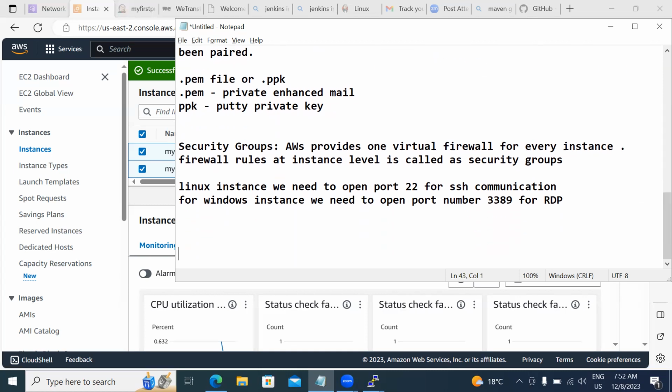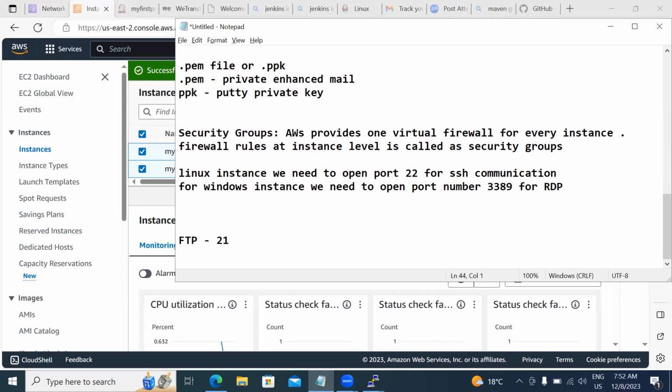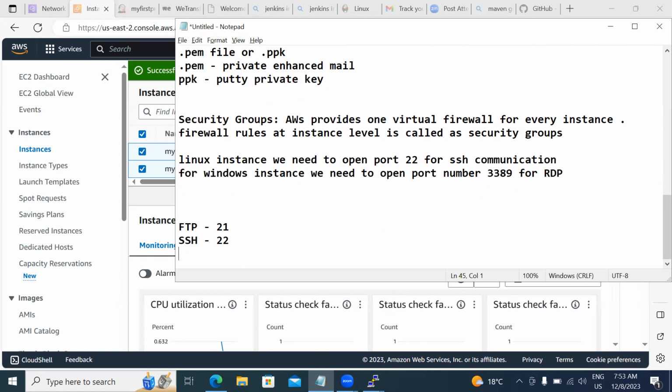One is FTP. FTP port number, any idea? 21, which is used for file transfer protocol. Then SSH is 22, and telnet is 23. We'll discuss telnet also.